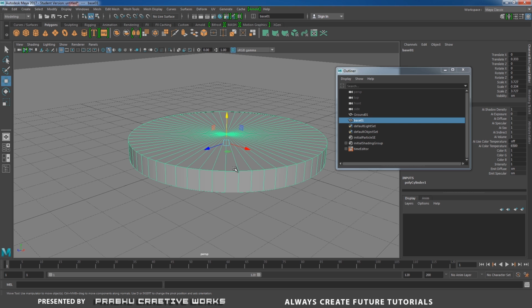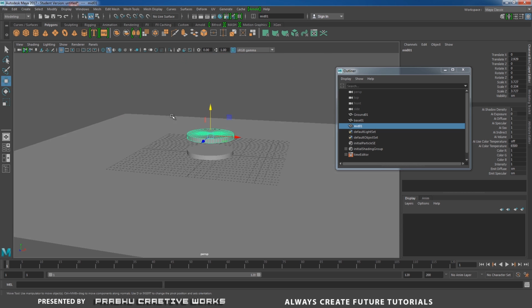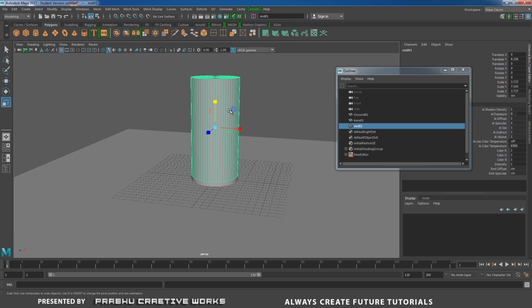Now I select my base object and press Ctrl D to duplicate. I will move it up. This one is mid 01. This is the mid object, so press R and scale big. Like this. I will scale a little bit down. It's enough, and move down.